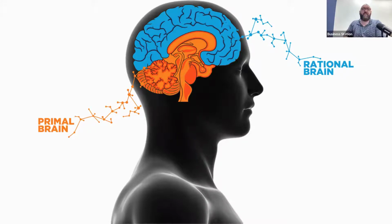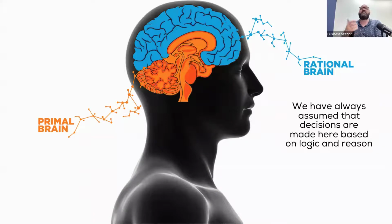As modern humans, we have both of these in abundance. We've got just as much in the primal brain as the rational brain, but we tend to focus, when it comes to all of our marketing, all of our thought, all the way we react in life, through our rational brain. And how this is going to relate to marketing is going to become really obvious soon, as you begin to realize how people use both parts of their brains to engage with decisions around shopping.